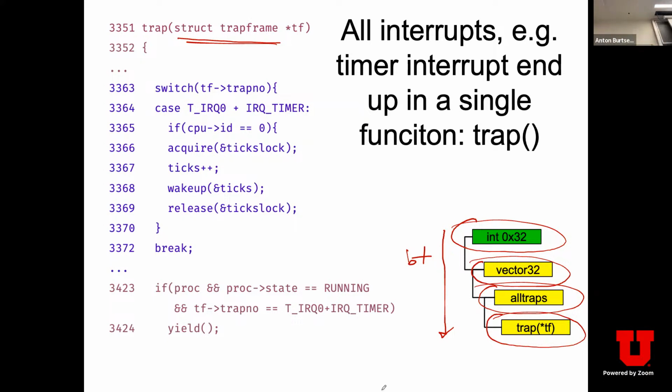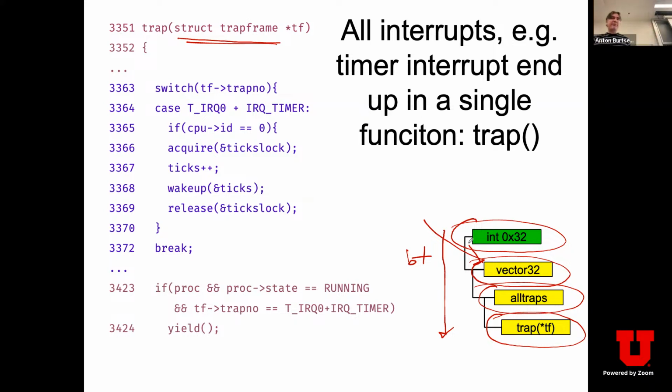Do all interrupts end up at alltraps? Yeah. And again, I wasn't specific about it, but yes, the only different thing for the interrupt is this vector 32 assembly piece. Do all interrupts also end up at that? Yeah, and it makes sense. You can design the kernel differently, but it makes sense to generalize.